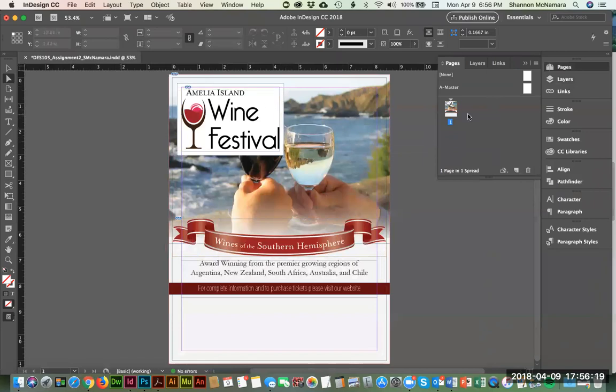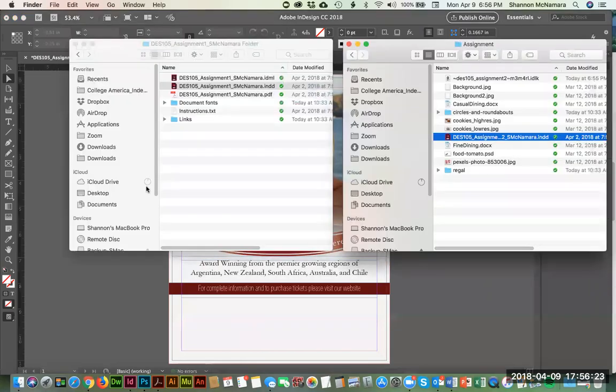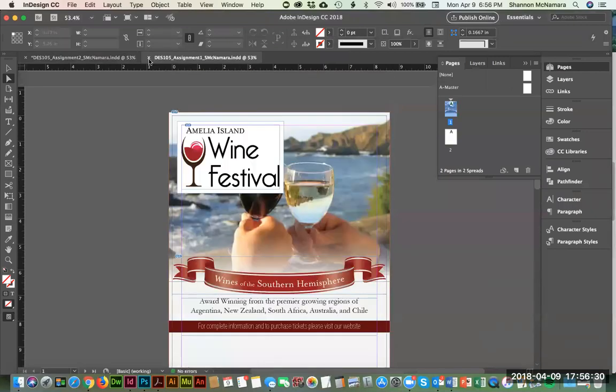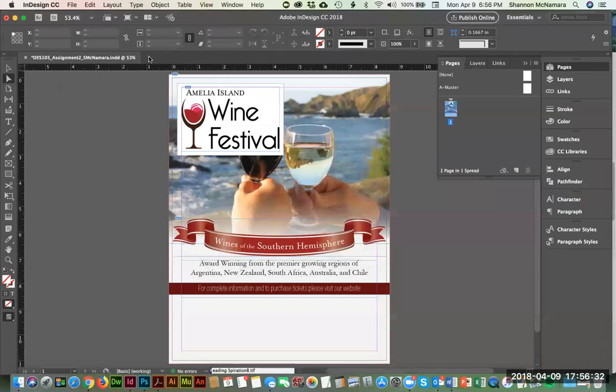That's how I would do it. And because I'm in my new file, I still have my original file over here with my 2 pages. That's why you copy and paste that file, because you never want to destroy anything.